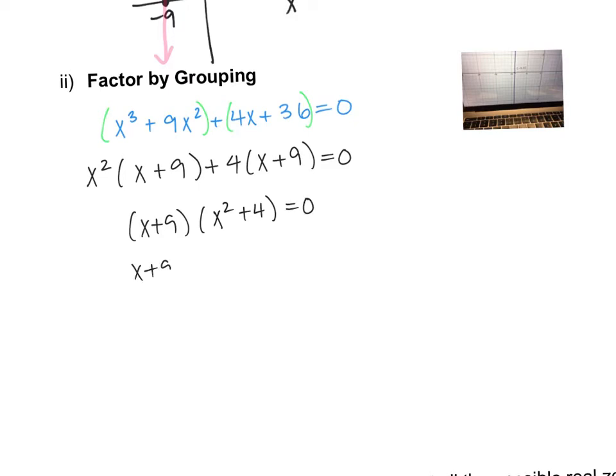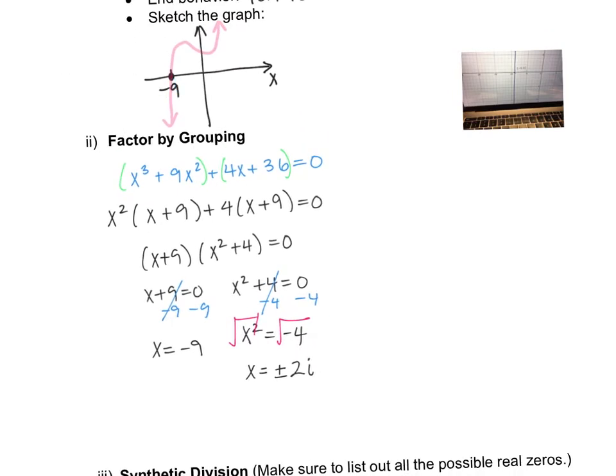Set this equal to zero. And so I already noticed that when I set my factors equal to zero, this side here, if I subtract by nine, this would cancel. And x is equal to negative nine. This side here, if I subtract by four, this is going to be a negative four. But then I have to take a square root to get rid of the power or the square. Square root of negative four is going to be a plus and minus. Square root of four is two. But I need an i because there is a negative number. And remember, there was two imaginary numbers and I just found them. So this negative nine proves that I did see the graph cross at negative nine. So I can see that my solution is going to be x equals negative nine, positive two i, and negative two i. And now I found my three solutions.